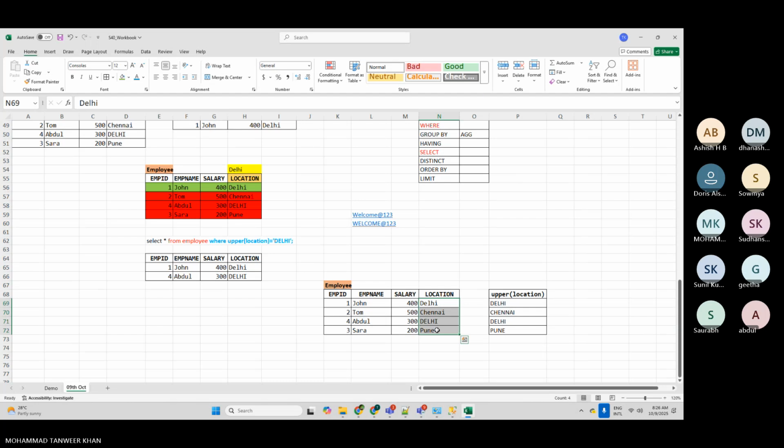See, when I'm telling you temporary memory, please don't think that in this employee table the location column values are permanently changed to uppercase. No, this will happen in the temporary memory on a temporary basis only.